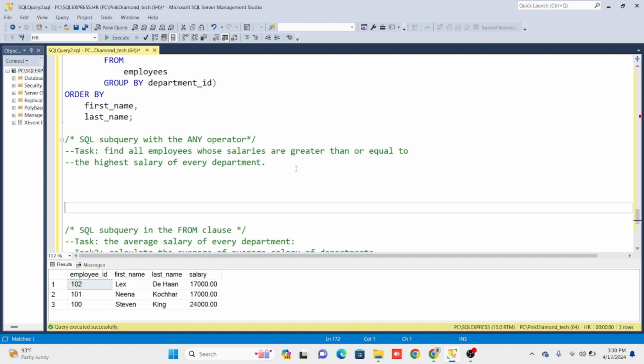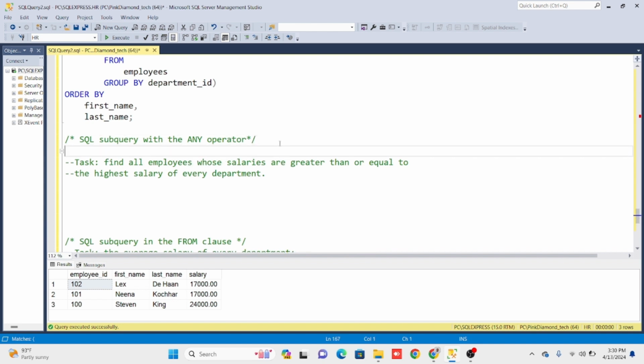This one too, the any operator, is more or less like the all operator: comparison operator, any, followed by your subquery. So this is the structure.